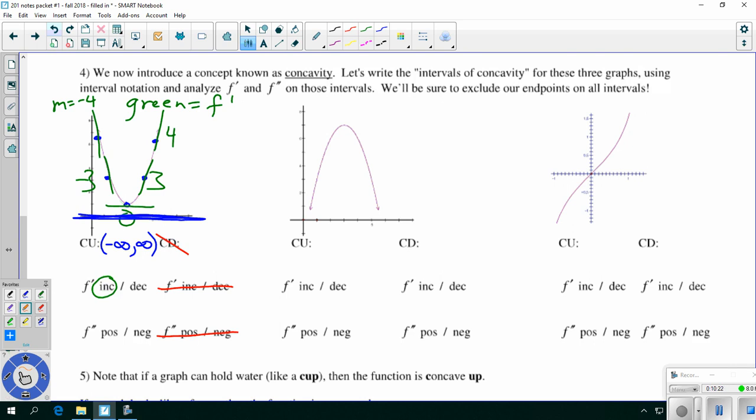Okay, take a look right here. We have a function which is increasing. That function is not f. The f function, after all, is decreasing for a bit and then increasing. So that is not the function I'm talking about when I say we have an increasing function. Our increasing function is f prime. And as we said, if a function is increasing, its derivative is positive. My function that's increasing is f prime, so its derivative must be positive. The derivative of f prime must be positive.